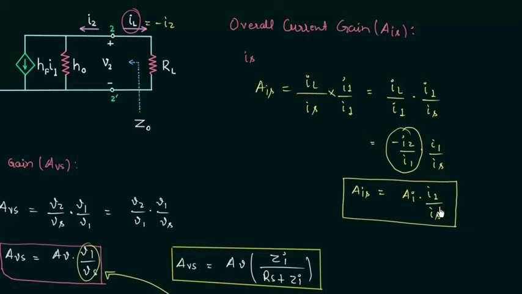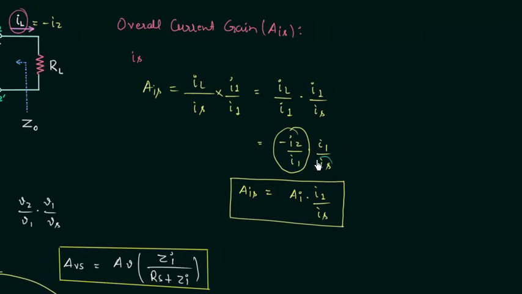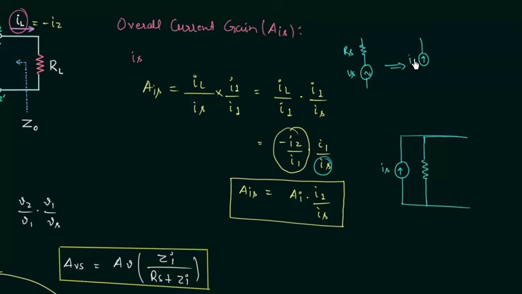In the next step, we will find out I1 by IS, and for this I will draw this circuit in which we will consider the source current IS. We have the source current IS, the resistance RS is connected in parallel with the source current. This is how we convert a voltage source to a current source. The resistance RS is connected in series with the voltage source, and if you want to convert it to the current source, then you have the current source and the resistance. The resistance is now connected in parallel with the current source. This is a basic thing to do. You can also convert the current source back to the voltage source.